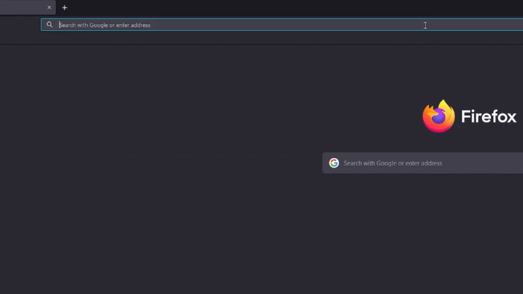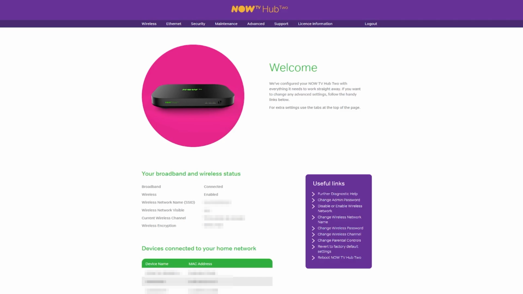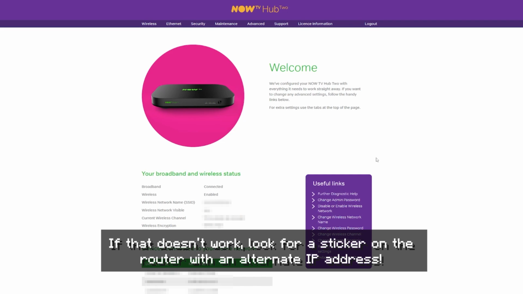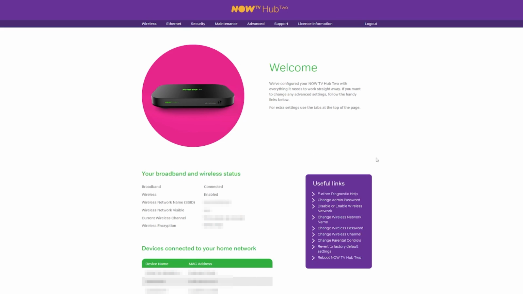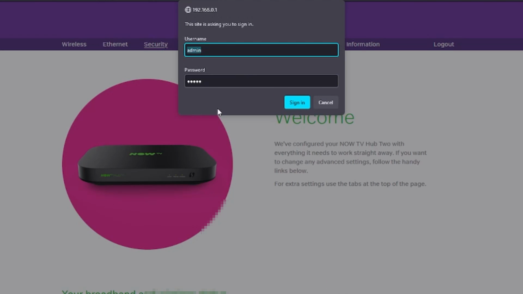So let's open a web browser. Let's type in that IP address from the default gateway. And that should take you to your router's configuration page. Every router is different, so your configuration page might not look exactly like this, but there should be a section somewhere for port forwarding. For me, it's under security, and at this point it prompts me for an admin username and password. This is typically found on your router.